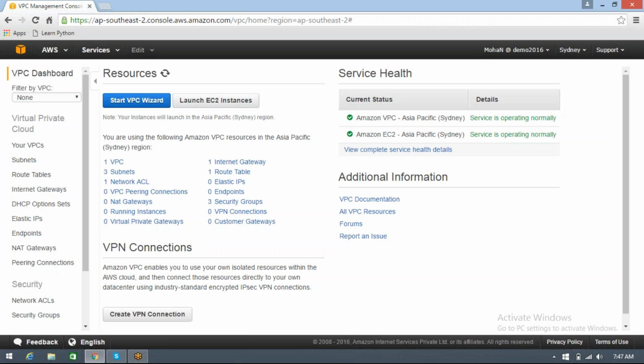If we come to a clear picture, we create subnets here. We consider one subnet as public and the other as private. How do we consider a subnet as public? That's simple, by creating an internet gateway and attaching it. Whichever subnet has an internet gateway attached becomes a public subnet, and the subnet which does not have an internet gateway attached becomes a private subnet.